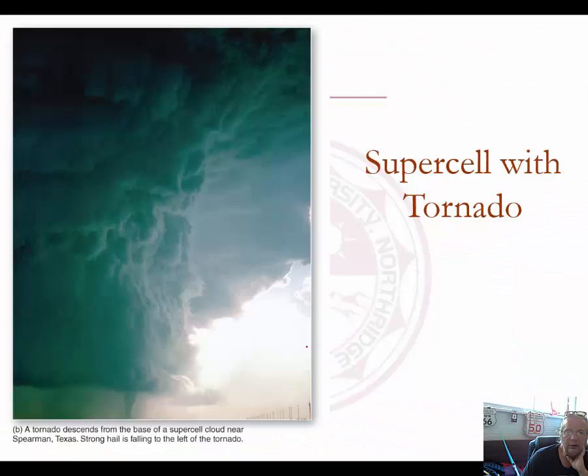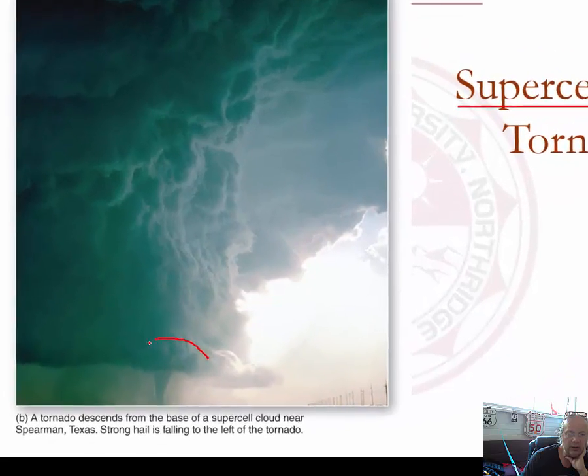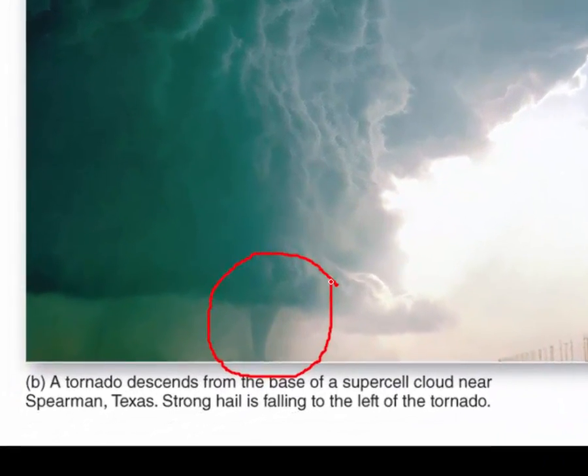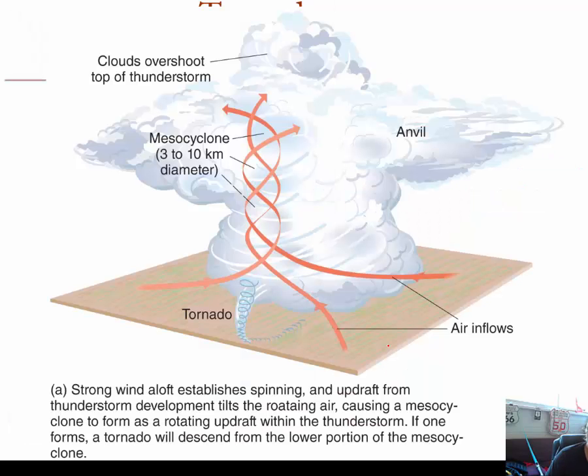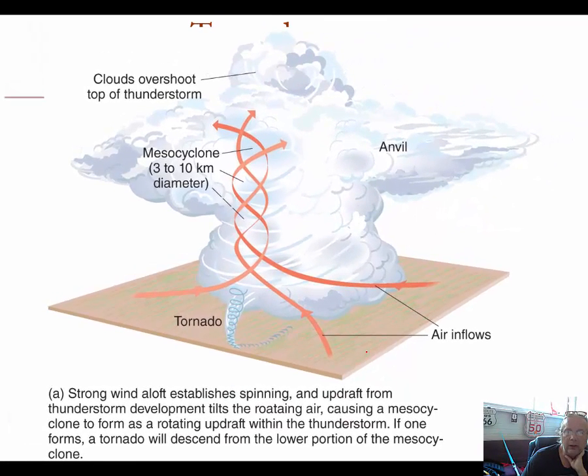Tornadoes are a source of fascination. Here's an image of a supercell, which is a huge thunderstorm, and a tornado is developing out of the very bottom of this. This wall of clouds can reach up to 30,000 feet or more. Here's a graphic that shows how a tornado develops. I have provided YouTube videos that offer a better explanation than these static graphics, so I encourage you to watch those closely, take some notes, because you can expect a question or two about tornadoes and tornado development.